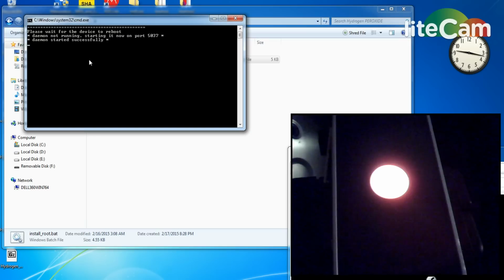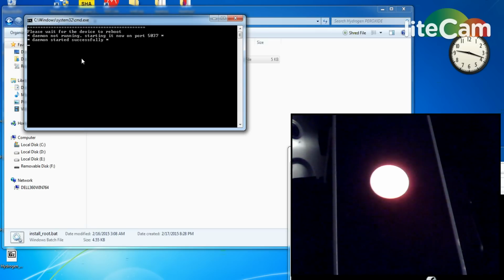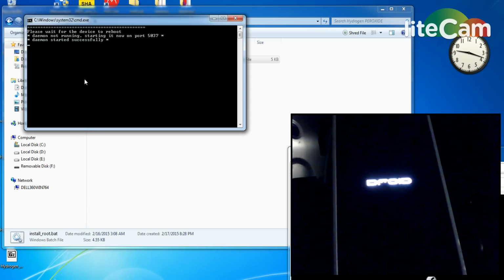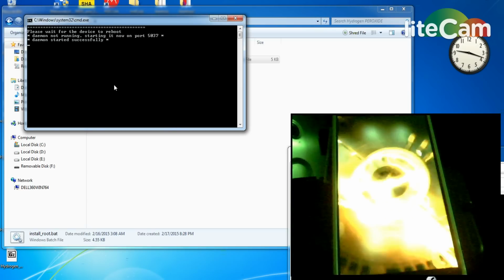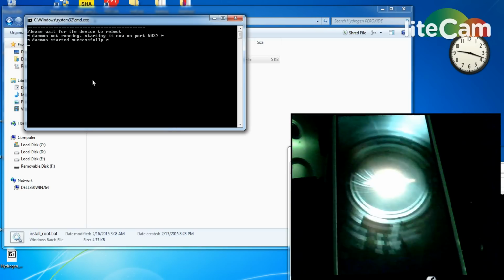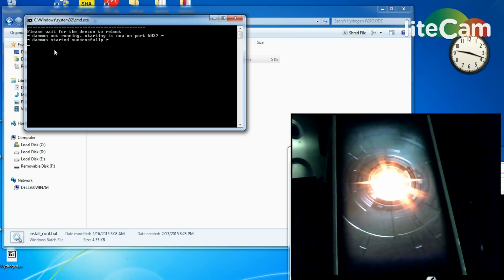And earlier I was confused that it didn't boot to recovery. If it boots to recovery, that is an error. The kernel didn't flash correctly.